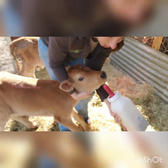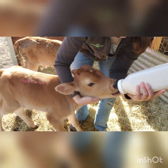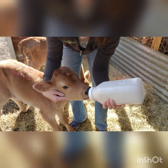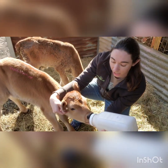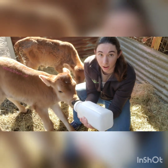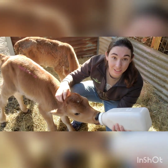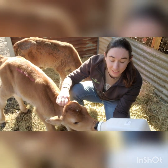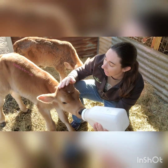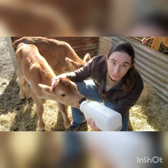When their neck has to curve like that, it makes the milk go where it's supposed to go. If the bottle is way up here in the air, the milk actually drops straight down into the rumen. Well, a rumen is for fermenting, and fermented milk is sour milk, and so it creates lots of gas bubbles, lots of bloat. It makes your calf uncomfortable and unhealthy, and eventually it will lead to a pot-bellied calf.